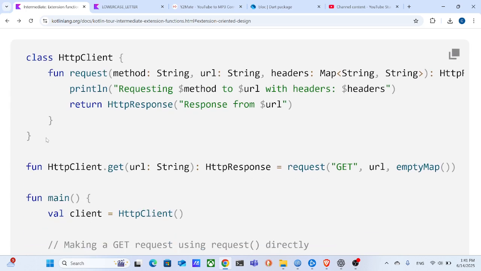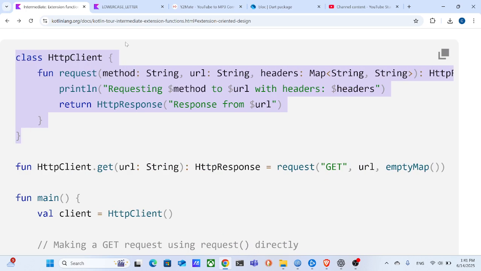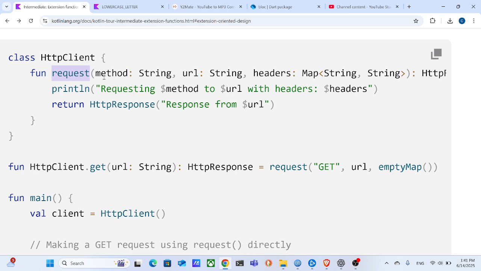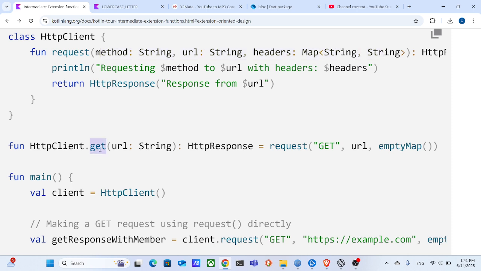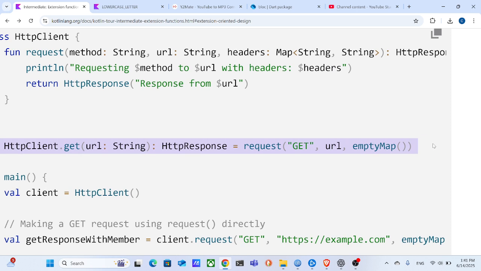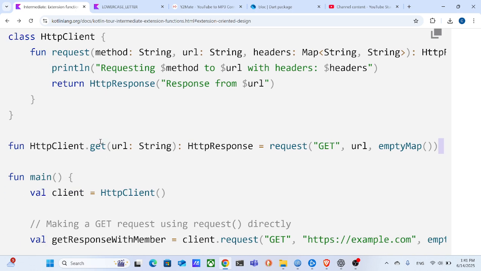Then this is the code. This is gonna be the receiver type, HTTPClient, the request method, right? And then you just create an extension function. You just pass the URL, and you know it's a get request, right? You pass the URL and an empty map. If you wanna create a post, I can modify this. Basically you just put here post.